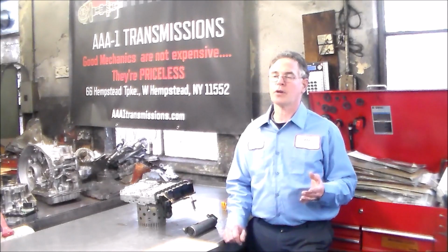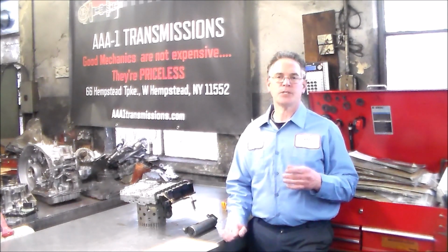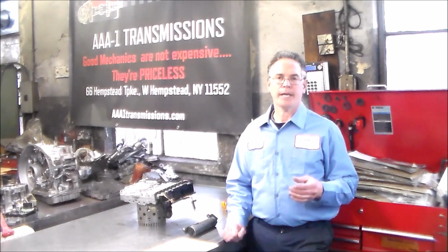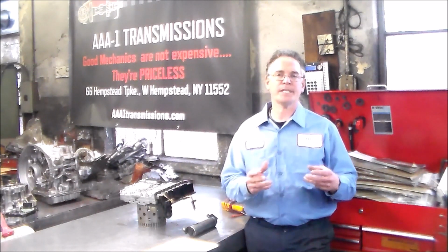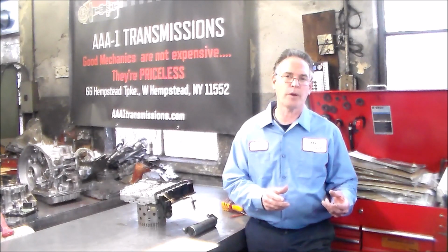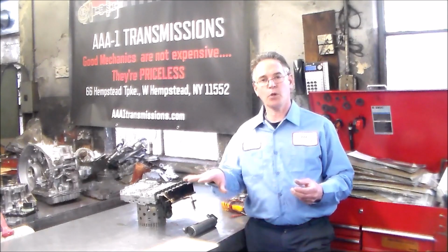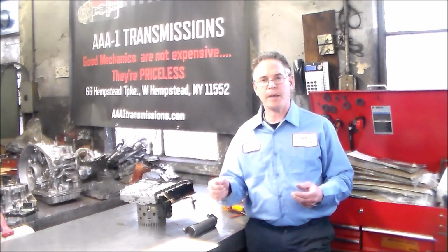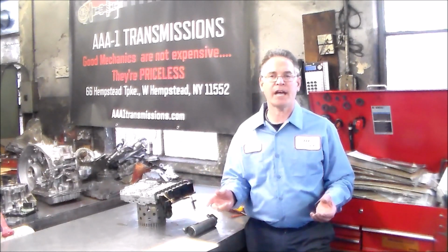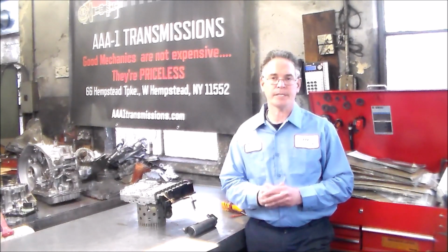So the scenario goes like this. I guess the owner of the car was driving it wherever he was. It went into limp mode, and what I'm thinking happened is maybe in the past it's gone into limp mode for him before, and a lot of times you can shut the car off. Maybe you pull off to the side of the road, put it in park, shut it off, leave it off for a minute or two, turn it back on, and the car is not in fail-safe anymore, and then you can go on your way. Well, that didn't happen this time.